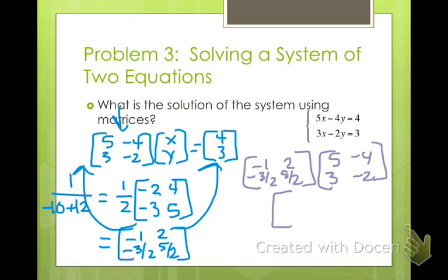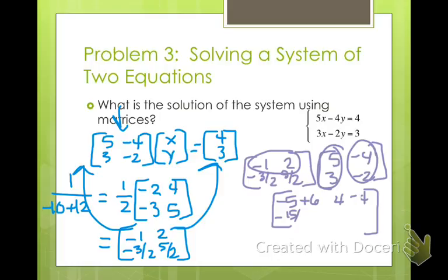So let's multiply those. We get this one by this one. That's -5 plus 6. That's good. Multiply by this one. That's 4 plus 4, minus 4. That one's good. And then we have -15 over 2 plus 15 over 2. That one's good. And -10, 20/2, -10 plus 9. So that one's good. So this makes an identity matrix, so we know that we did it right.